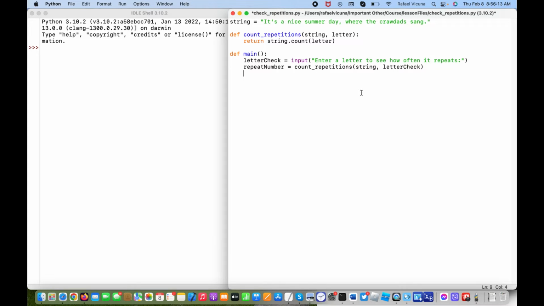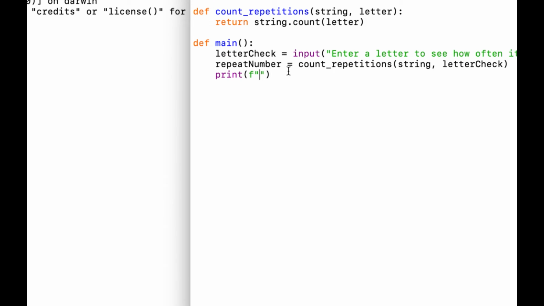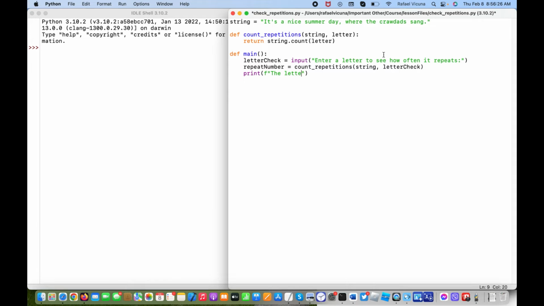And then the last thing we're going to do is actually print that onto the interactive shell. So do print, two quotation marks for another string, and this time we'll put the letter f before it, and then two curly brackets like this with the letter, which is letter check, whatever the user typed in for this variable.